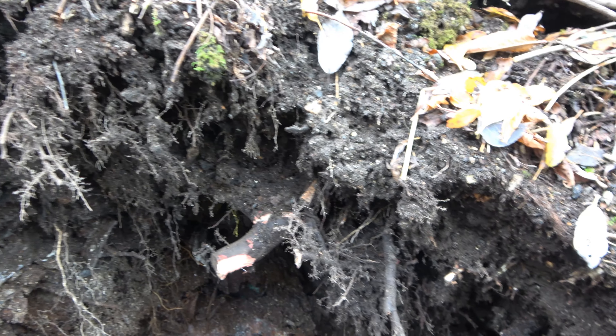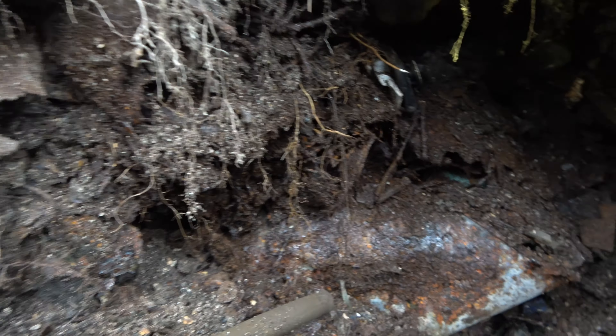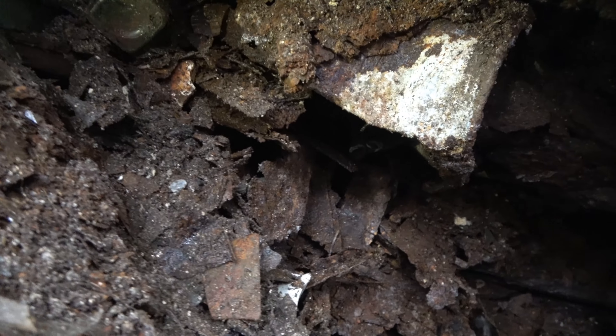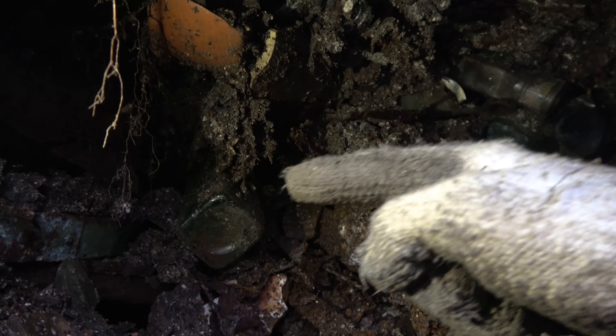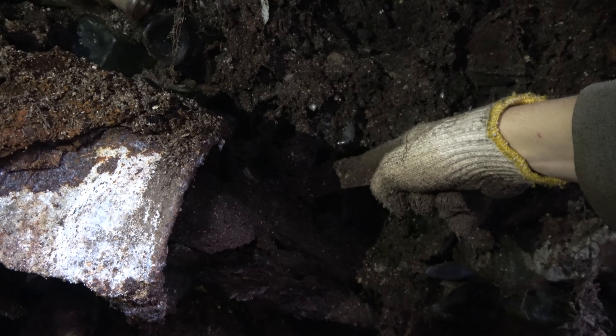Literally the people who had free reign on this back in the 70s left it for a good reason because it just takes a while. Barrel rings and complimentary buckets. Welcome to town - here's a bucket and barrel rings, go throw them in the dump. Okay, we got a pocket here after cleaning all that out. I got my light going. We have one, two, three, four maybe, five and six in there.